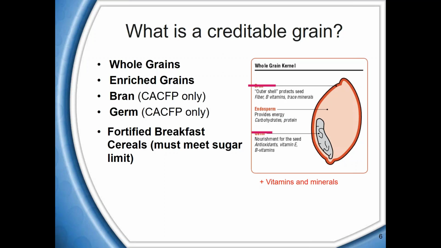Fortified breakfast cereals are also considered credible grains. As long as breakfast cereals are fortified with vitamins and minerals and meet the sugar limits, they will be creditable.